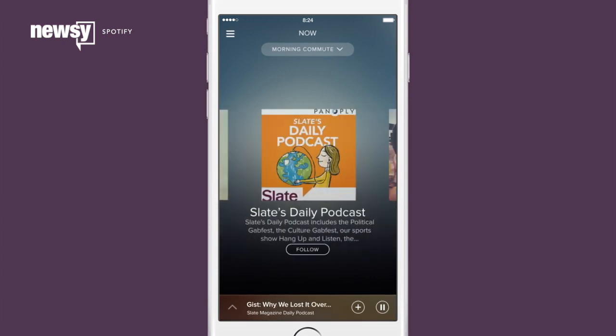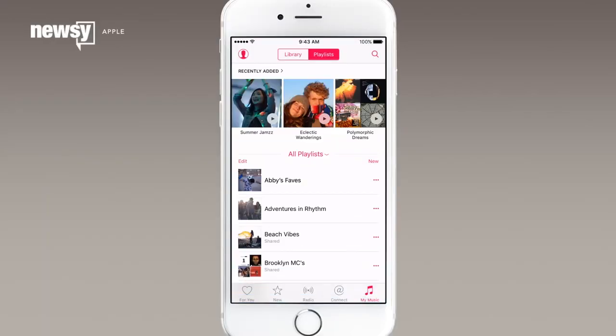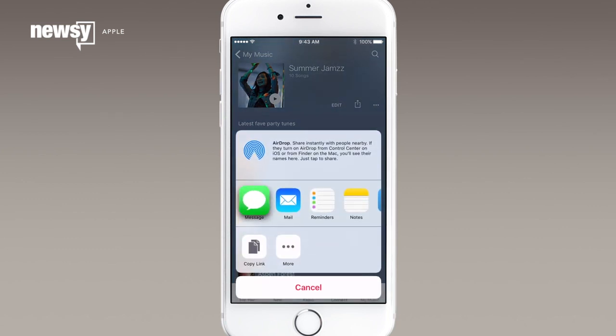Wow. See, that is the one thing that I like about Spotify's playlists and the way that you share things out. When I tap to share in Apple Music, it's like, hey, listen to this song in Apple Music, versus what I'm really trying to do, which is, hey, here's what I'm listening to right now. You can give a listen if you want. Here's a link. So one of them is like, buy this song, and one of them is like, I just want to share what I'm listening to right now, and I happen to like this song.